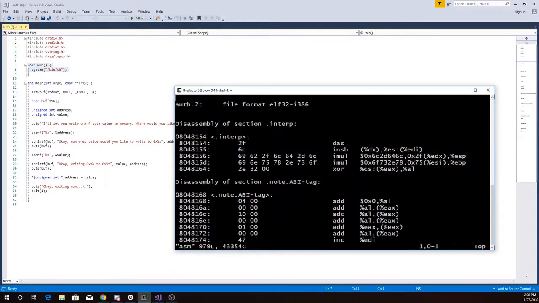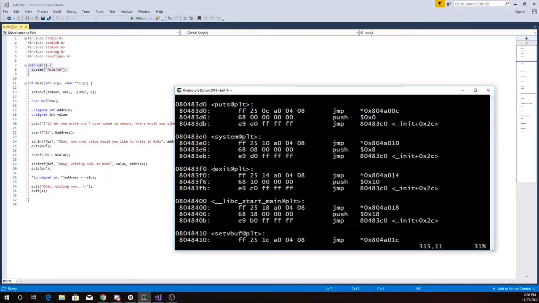Okay, so looking at the assembly here, I'm going to look for exit. I see this exit@plt, so procedure linkage table, and that says it's going to jump to whatever is pointed to by the address 804A014.